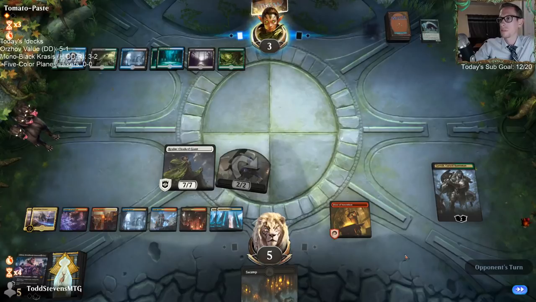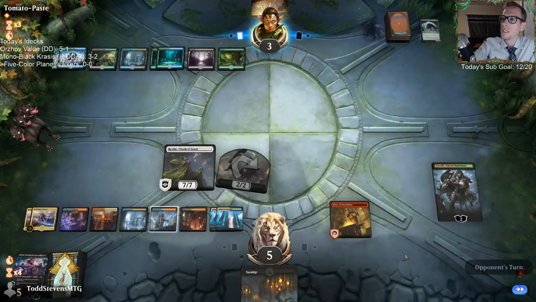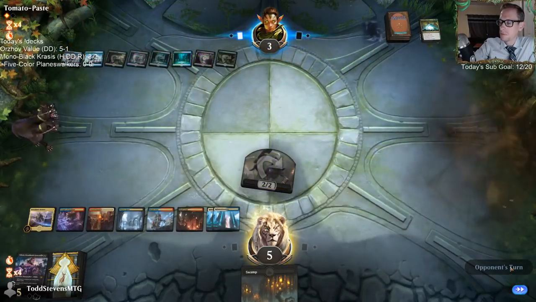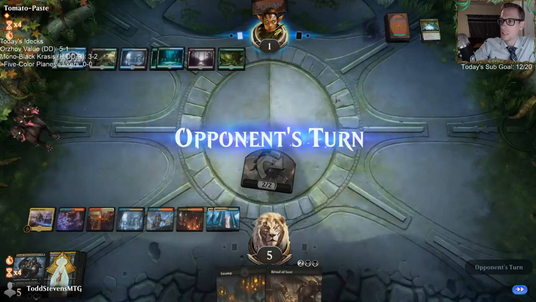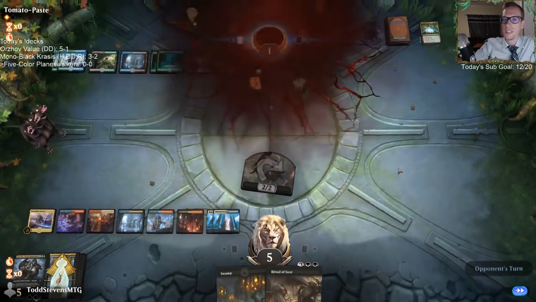Did we get it? No, a Casualties of War? Brutal. Please draw a land. Just draw a land. Draw a land. Let us go to game three. Yay.